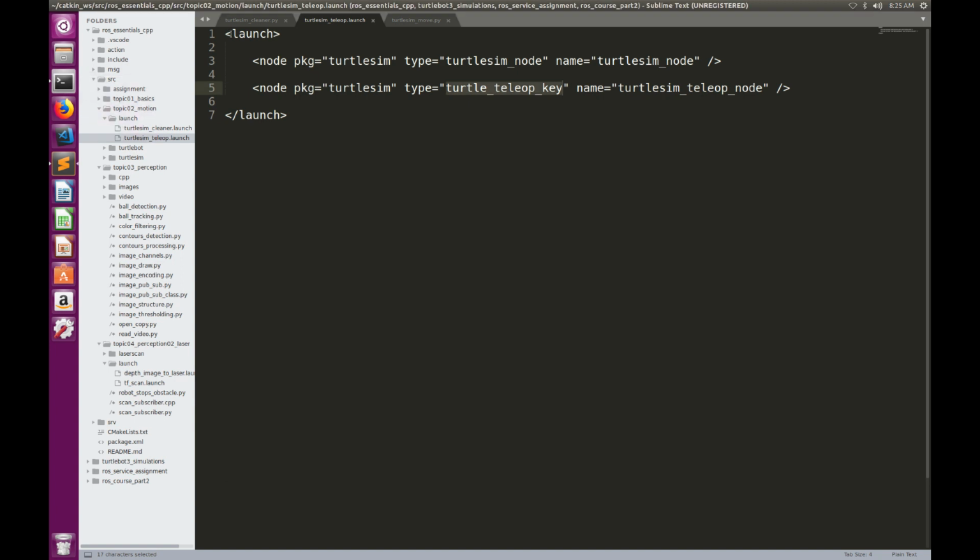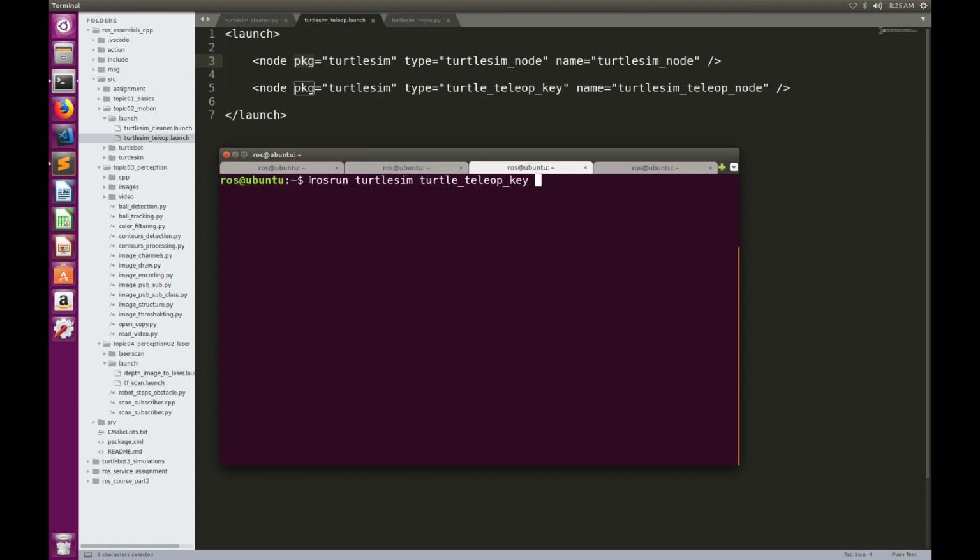The launch file is actually an XML file that starts with the tag launch and also finishes with the tag launch. Inside the launch tag we can define several nodes using the tag node. The tag node has several parameters, like the package name. Here we make rosrun, then we call the package name turtlesim.